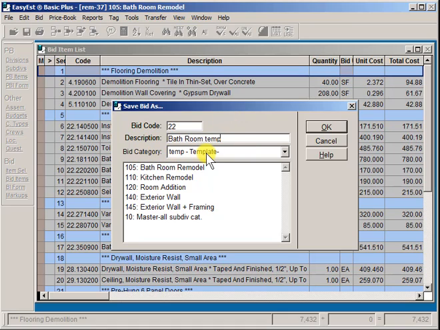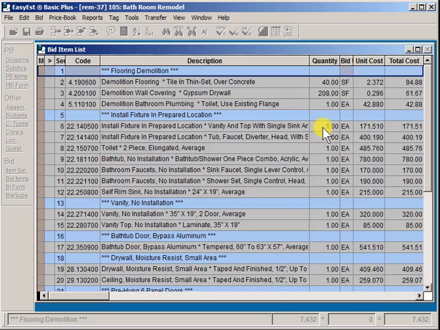We're going to leave the bid category as template. However, you could change it when you're ready to use it yourself. And you'll notice that now the bid is 22 up here, bathroom temp. And so it's automatically switched you from the original bid to the template you just saved the bid as.